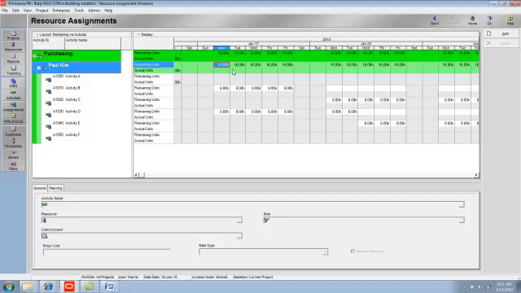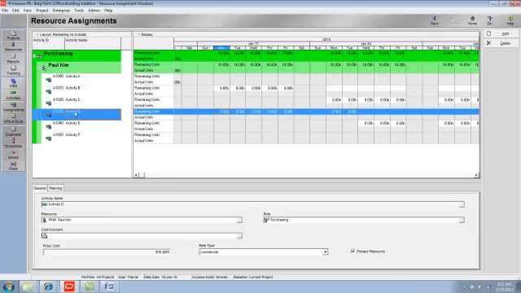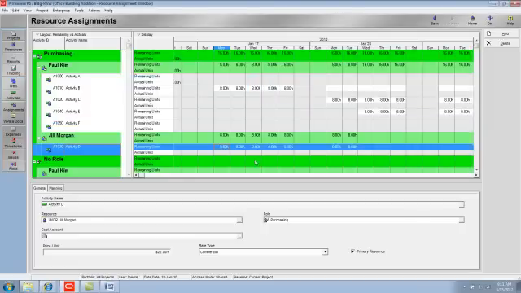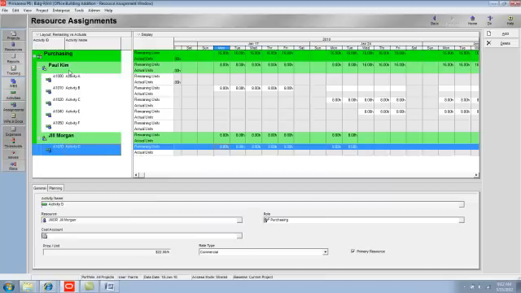So what we're able to do here is to actually change his allocations. So for example, if I highlight activity A1030, I can quickly change or replace Paul Kim with a different resource to help take up the slack here with these resource hours. So I'll highlight A1030 and I'll come down to the General tab where it says Resource, and I'll click the Browse button, and I'm going to search for another resource, specifically Jill Morgan. So when I do that, I can now see that Paul Kim is no longer allocated to A1030. Let me press the Refresh button. Paul Kim is no longer allocated to A1030, but Jill Morgan is.